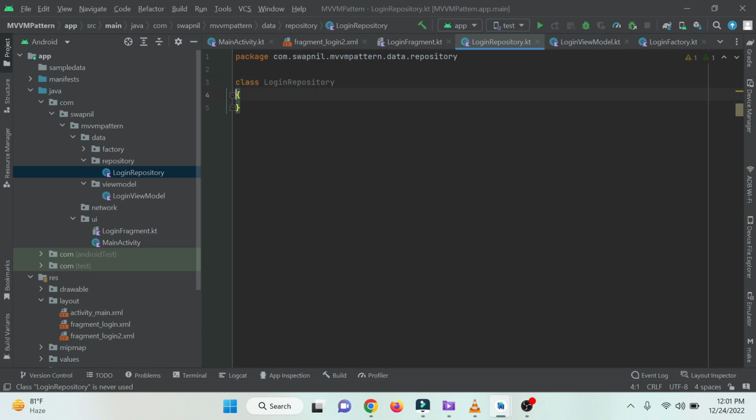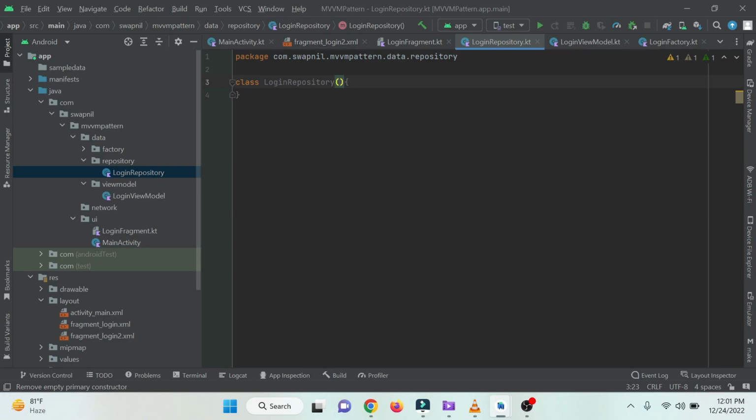Here in the constructor of the repository, we need to give the reference of the API. As I have not created any API yet, in the upcoming video I'm gonna add this.